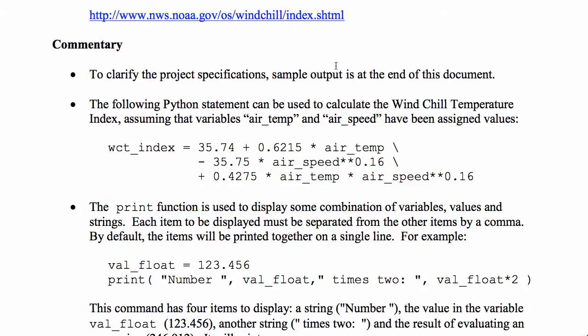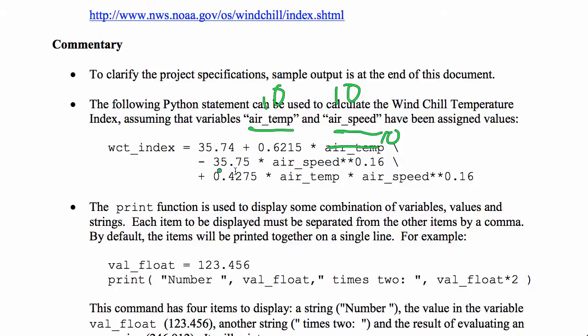And I'm not going to go through the whole exercise, but we need two things. We need an air temperature and an air speed, and let's give them both a value of 10 just because it's easier to calculate. All right, so the air temperature is 10, the air speed is 10, and what's our formula? Well, the formula says we take 35.47 plus 0.62 times the air temperature. Well, we said the air temperature was 10, so we'll just use the value of 10 and just do this in a calculator. And then this little slash means we're continuing the formula on to the next line. That's all that thing means.